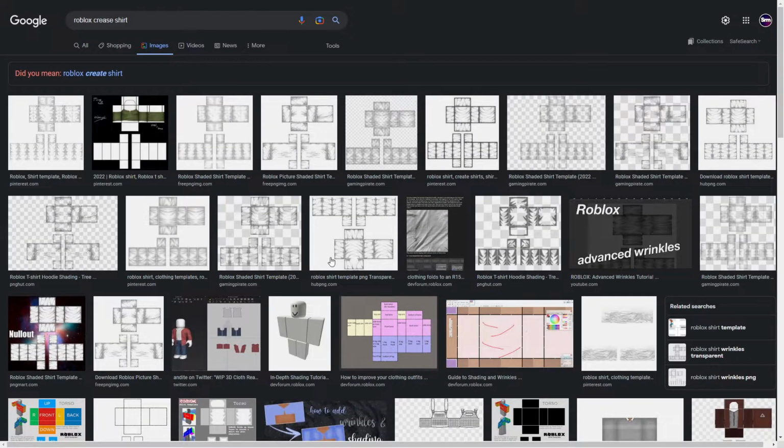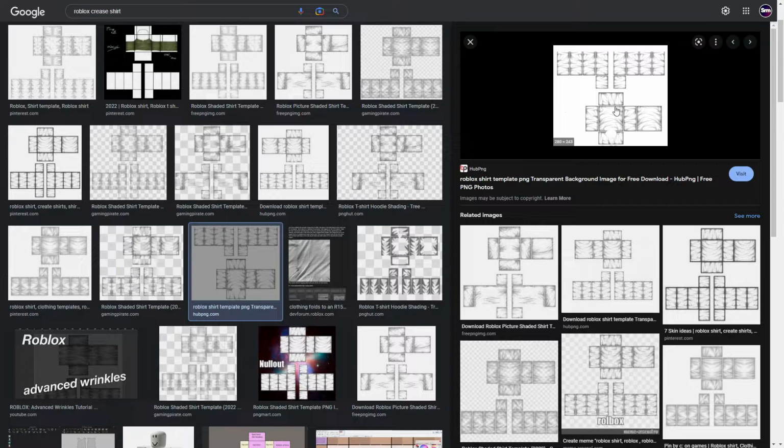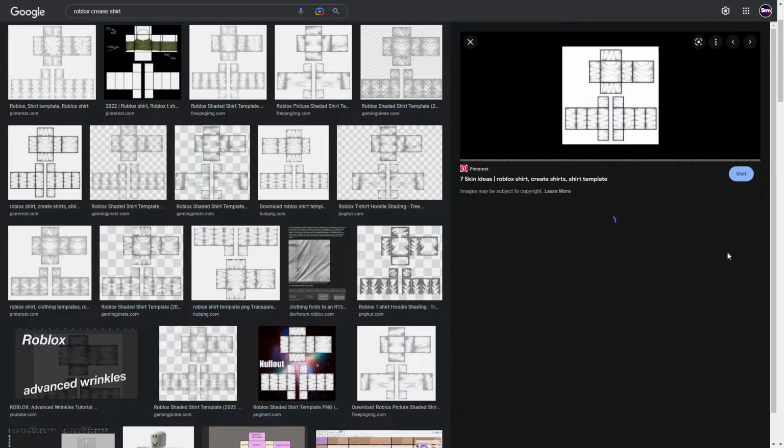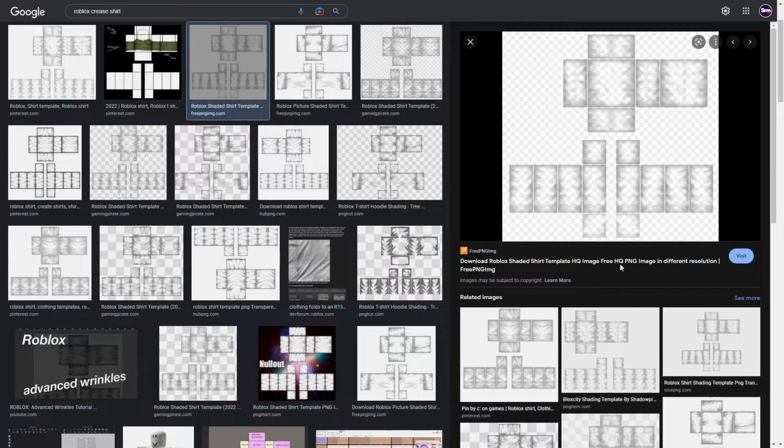And you can see some creases here. So I don't really know which one I'm going to go for. I'll just go for this one. Actually, I don't know if I want to go for that one. Let me go for this one, alright, here. And you want to actually make sure it does have a transparent background, so we cannot actually do this one. Let's just do this one. It's not the best in my opinion, but we'll just have to deal with it.